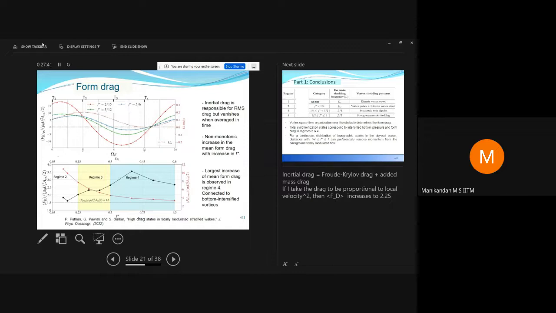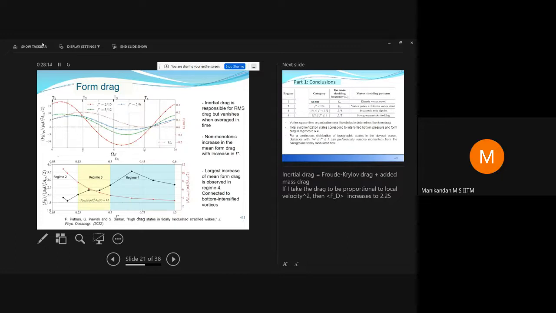So what happens is that the tidal oscillation has zero mean. And so normally what people do is take the current and then put a form drag based on the current. But that drag coefficient has to be increased by at least a factor of 2, at least for this particular case. And this is important because in large scale models, it's the form drag that removes the energy from these currents.